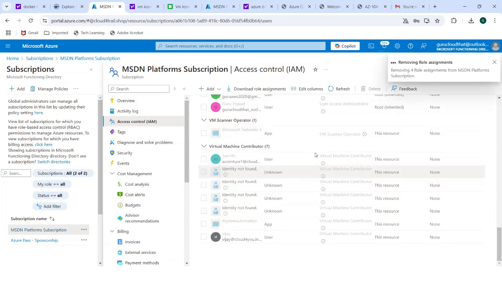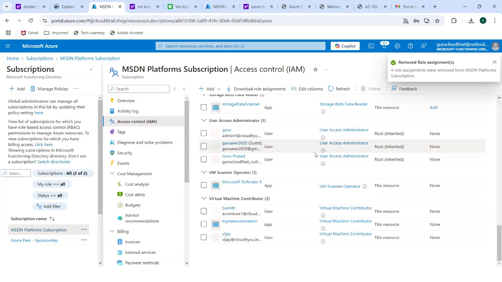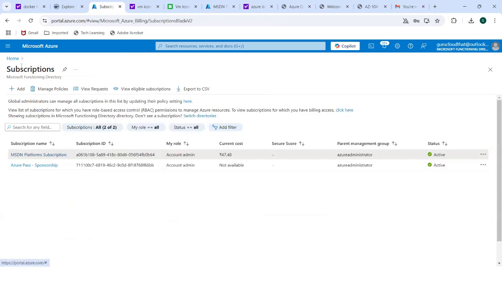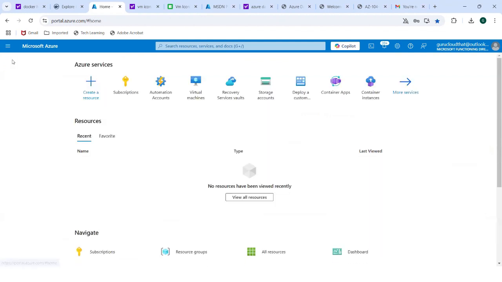That's why always make sure that when you give anything access, give it as a group. But for this, you cannot do anything because you cannot create a group and add that automation. The automation will be created the moment you create a runbook. In the backend, Azure will create an automation account with virtual machine contributor access, correct? So whenever you delete that, you delete the service account also, so it will show as identity not found, correct? Make sense? So 41 rupees is already my cost.